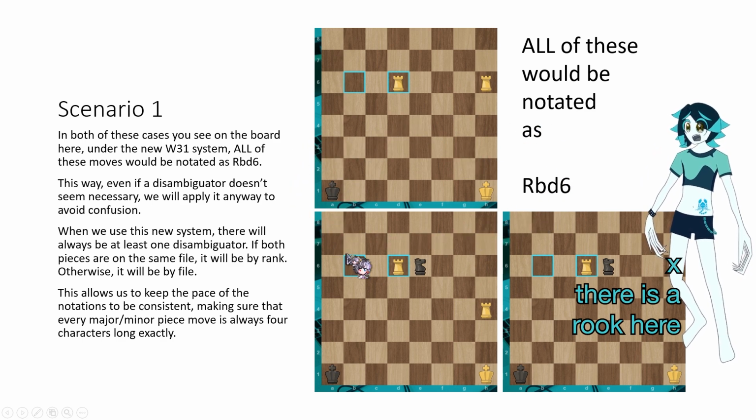What that allows us to do is, whenever we write a notation for a piece, as long as it's not a pawn or a king, it's going to be a consistent 4-character system. This is what allows the gameplay to be of a consistent pace, and whenever there's time trouble, we're not going to have that problem anymore. And as we look at further examples, there are going to be new solutions, because normally you would see things like doubly disambiguated moves. Yeah, there's a solution for all that.